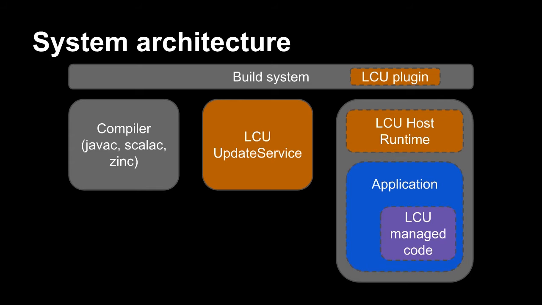Okay. So the overall system architecture when you're running it on your machine or machines is that we have this orchestrated by a build system, and then there's a plugin in there for live code updates so that it can run some additional post-processing on the code between when it's compiled and when it's deployed or put in a jar or whatever. And then once you have the thing running on whatever kind of host you want, inside of there you have the application, of course, and then we have some additional runtime code. This runtime code is able to communicate with an update service. So when I was running the update command, it was running the compiler in that same terminal, then building this update patch, and then sending it over the network to the host runtime, which was then responsible for updating the implementations of the classes for just the part of the code that is managed by live code updates.